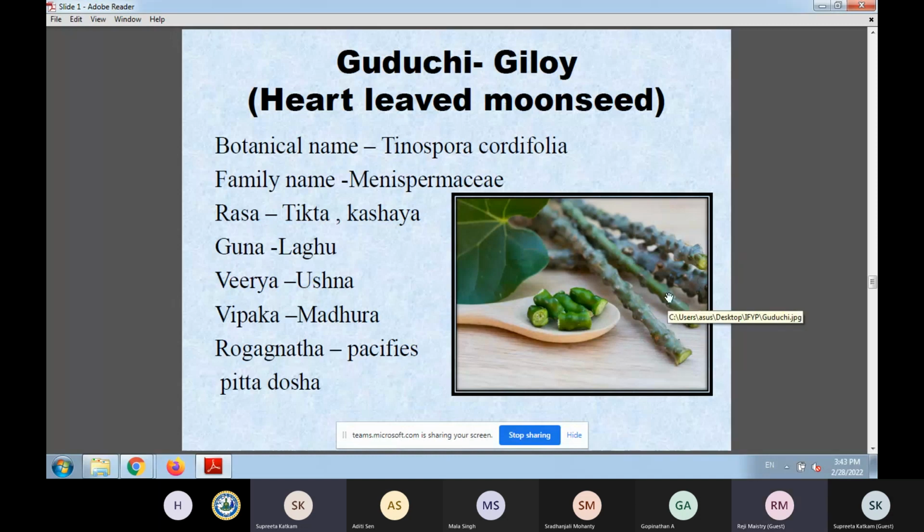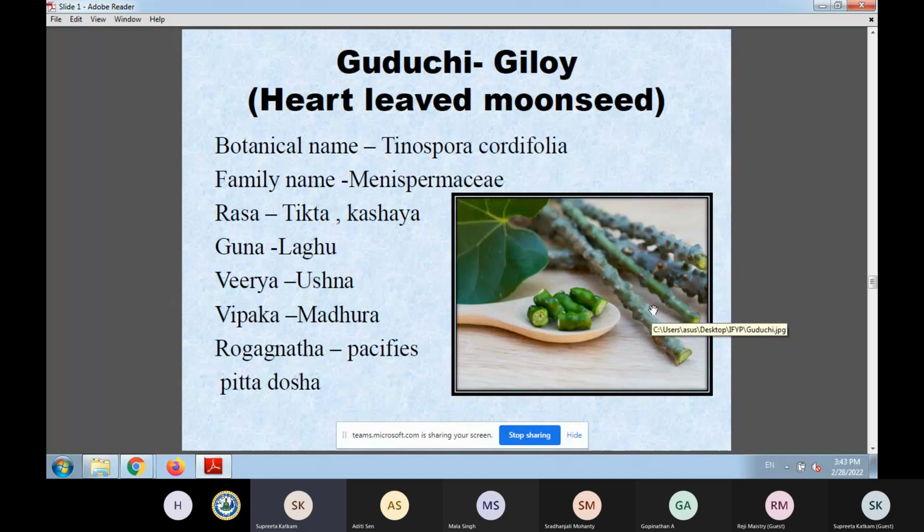Okay, so if you want to grow this plant, you can just cut the stem and sow it in the soil. And the plant will again regrow. It grows as a huge creeper. Plant it today, and by next year, I think you'll be able to use it. Not even next year, just before that also you'll be able to use it.